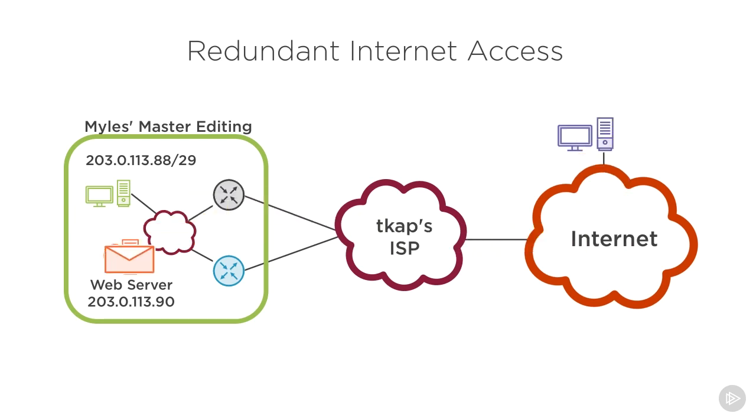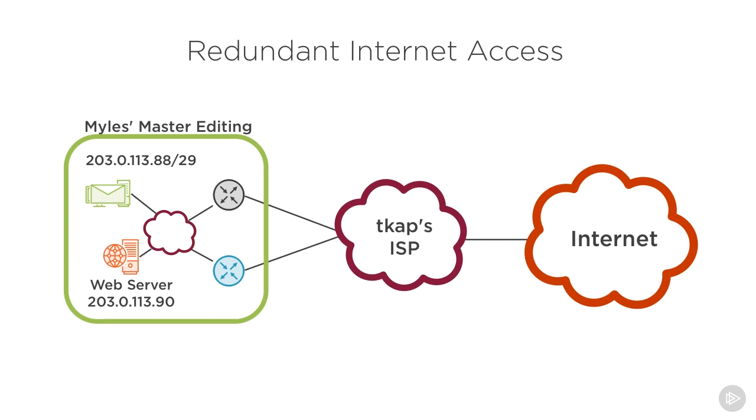It's going to get routed to TCAP's ISP, and they're able to get to Miles's web server. Should one of those links go down, the router go down, or the link go down, we still have access through TCAP's ISP out to that web server. Now, what we don't have here, though, is a redundant internet service provider. If TCAP's ISP goes down, our users out on the internet will have no mechanism to get into our web server.